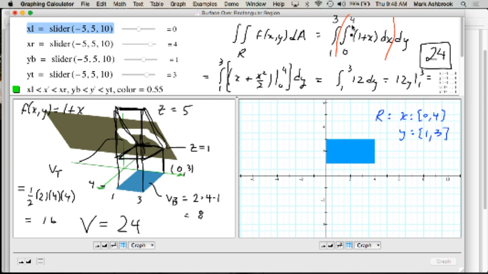The y's will be gone. Then we'll do whatever that comes out to with respect to x from 0 to 4. So it's totally reversible in terms of the order you get, and you just have numerical limits of integration. So really convenient and nice. Any questions on this example?